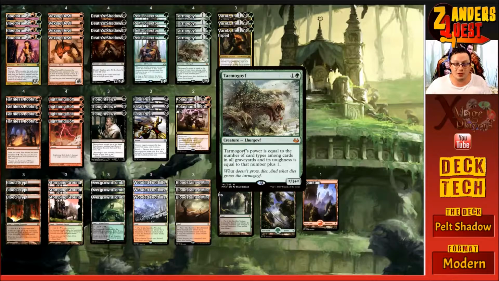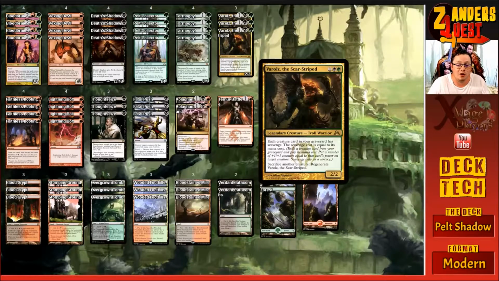Which brings us to the last of the creatures in the deck, but probably one of the most important, because this is the thing that's pulling it all together to break the interaction between Pelt Collector and Death Shadow, and that's Varolz, the Scar-Striped, which is a legendary creature troll warrior for 3, so 1, a green, and a black. It's a 2/2. Each creature card in your graveyard has Scavenge.